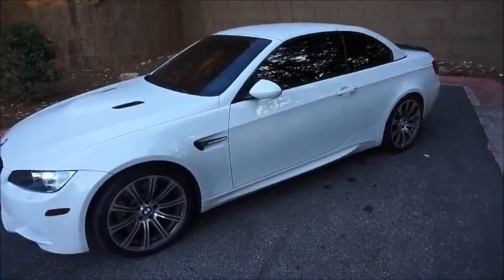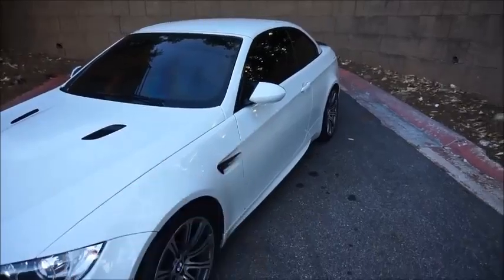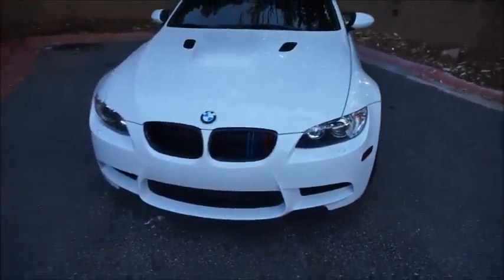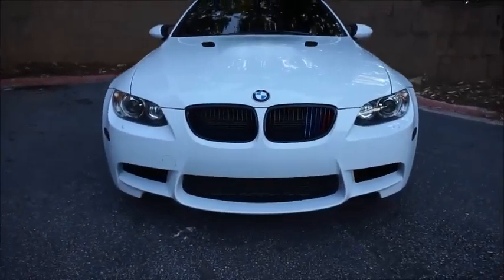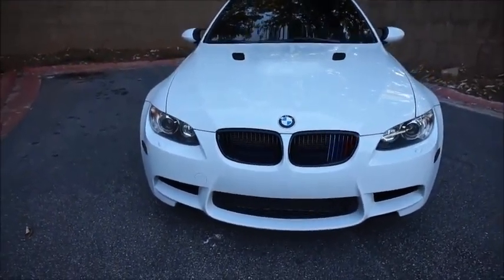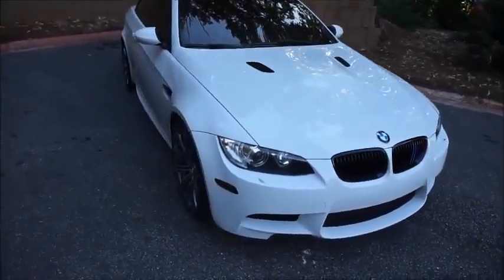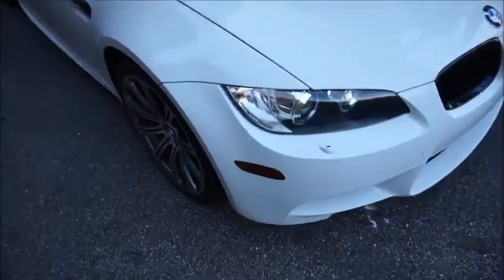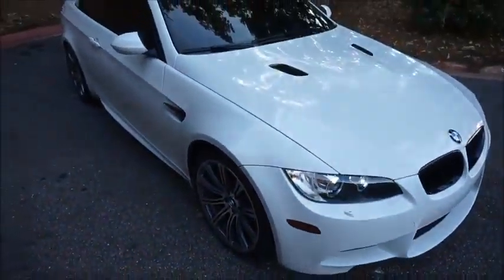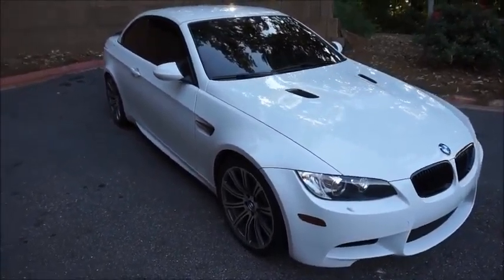It looks pretty mean — just a little black and white contrast. Eventually I'm going to do the carbon fiber window caps. I do have the carbon fiber front splitters but I'll probably install that tomorrow, so in the meantime just wanted to show you what I did here. I also didn't completely black out the reflectors but I put a tint on them, so during the day you can still see them and at night they should get completely black.